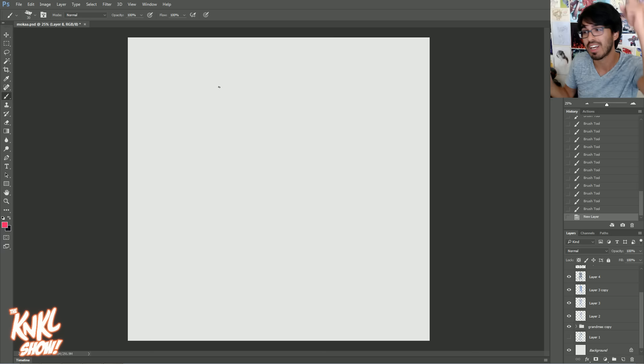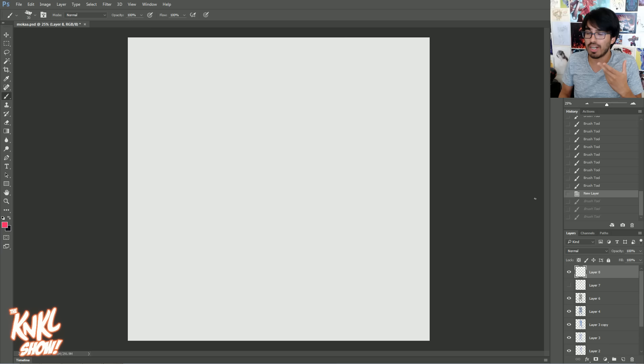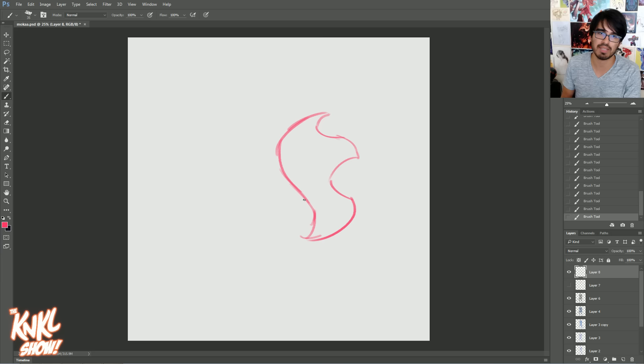If you want to go check that out, click on this blank canvas. That talks about motifs and their importance with designing and getting an idea of where you're going. This is an add-on to that — another cool way to create motifs is by just coming up with shapes. We know all about the small, medium, large, so let's create something like that.